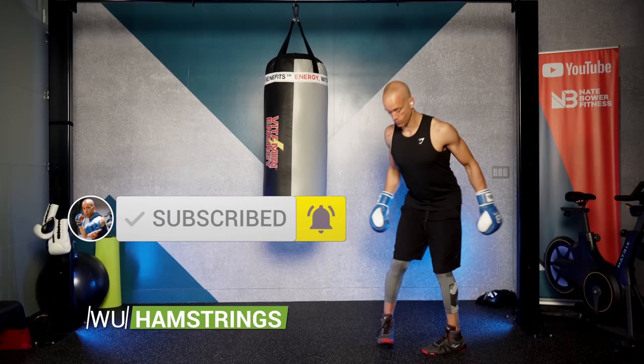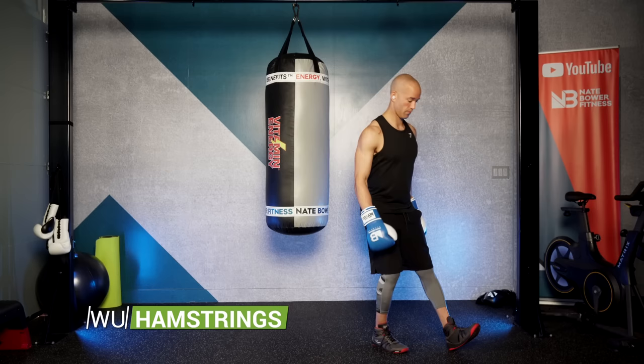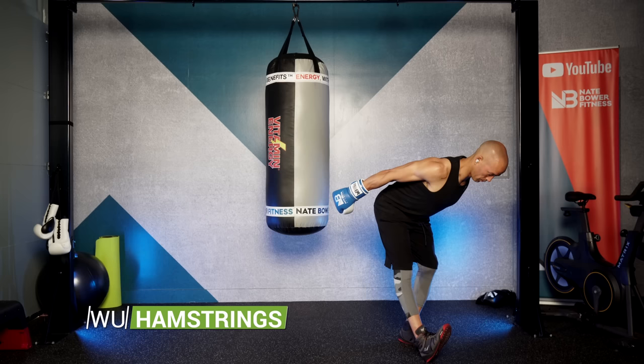Excellent, now right foot comes back, left foot goes forward. Let's keep going, hip hinge, toe to shin. Don't forget to breathe through this. Reset, excellent. Right foot forward, toe to shin, hip hinge back, arms behind you. Hold, hold, hold. Very good.